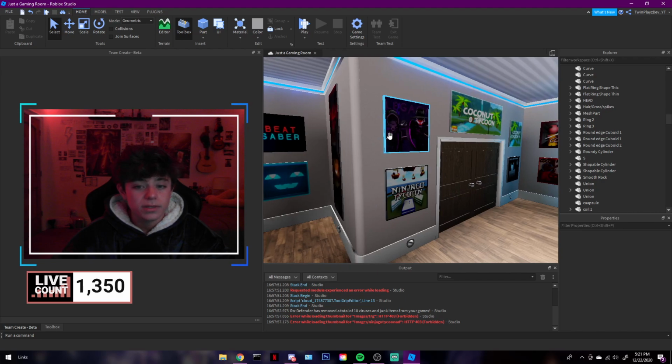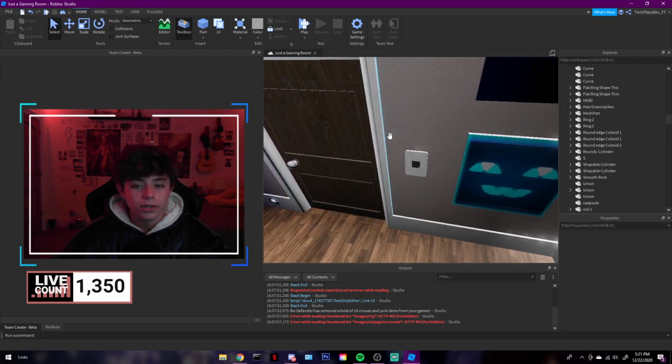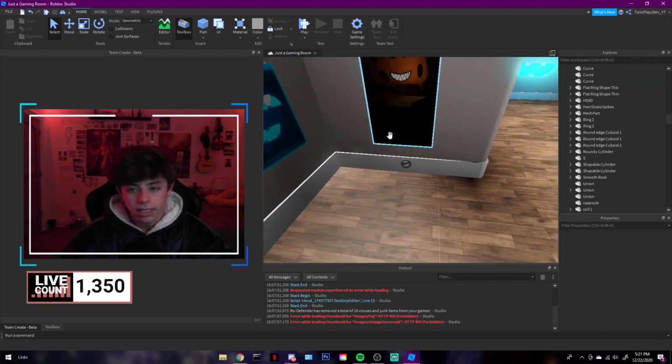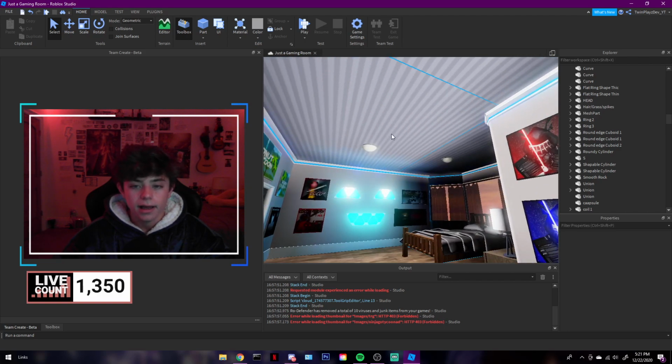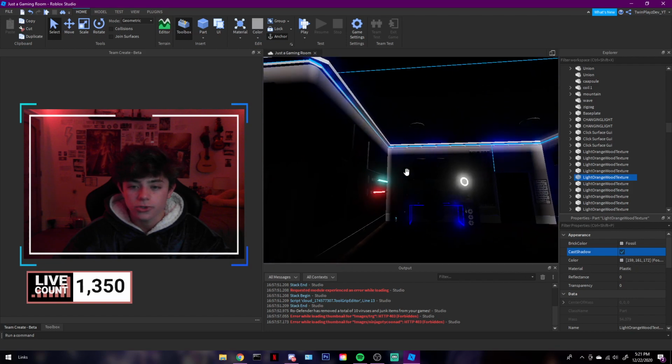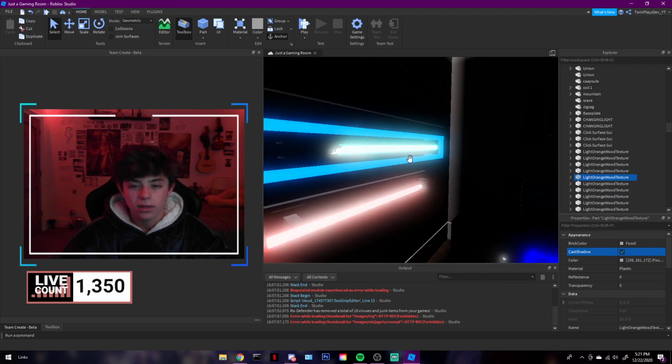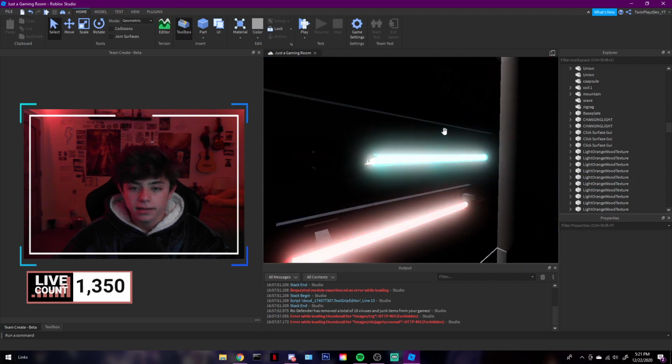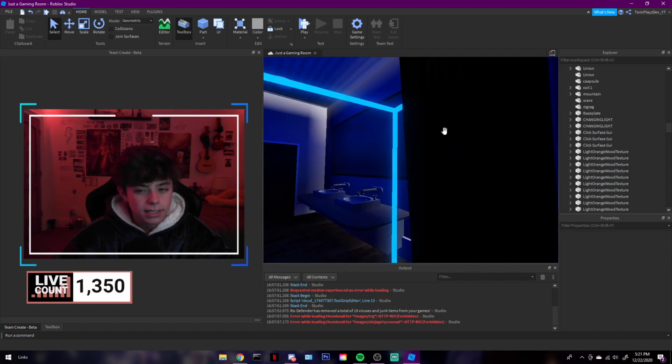Then you got the lights, and it had some key things, like where you'd go up to this. Yeah, see right there. You can click it, you can turn on all the lights. That's why it's actually really dark right now, because that's how it's supposed to look when you join the game. It's kind of cool though. You can see all this kind of stuff. You got the lightsabers, and I just want you guys to take a look at all that.